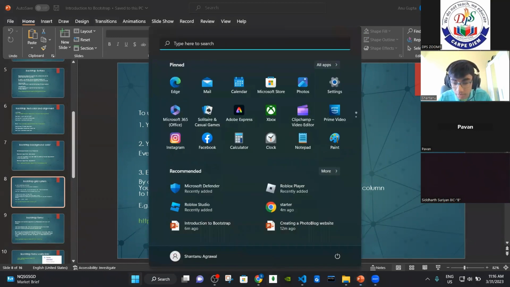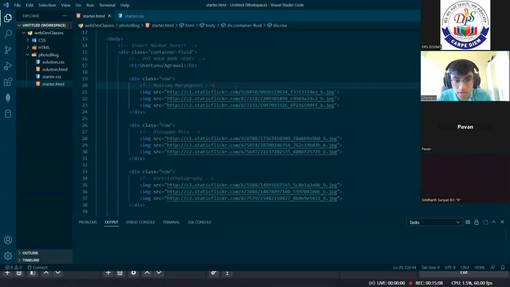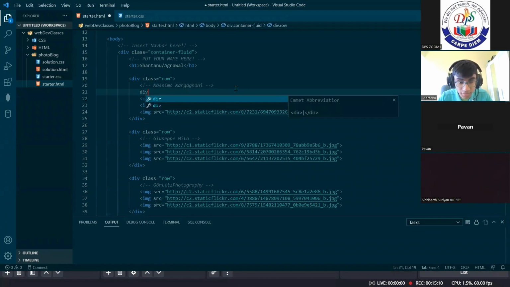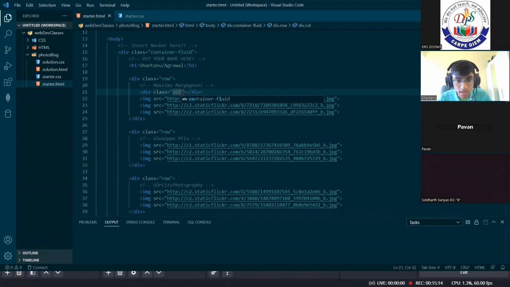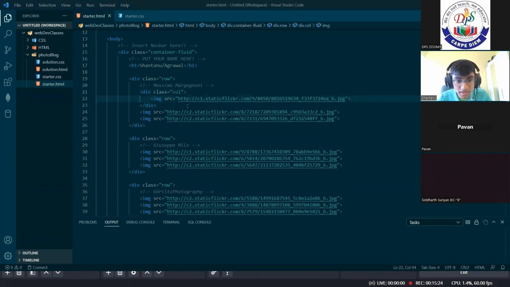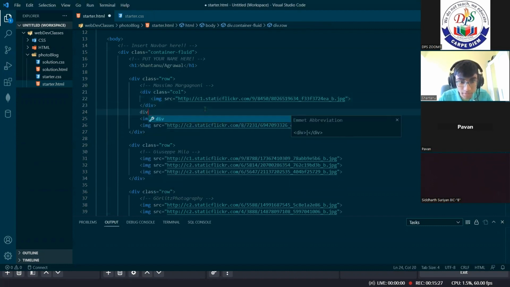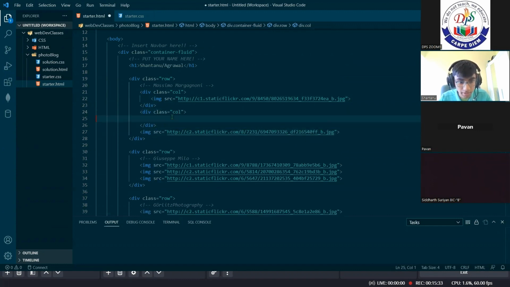So now I'm going to make three columns. One image will have one column. Basically, one column, one image. So I'll make a div with a class of column, and I'm going to put my image in there, like this. You can see, we have to do this nine times. It's very basic. So just continue and do it for every image. Make a div, class of column, and I paste it in there.